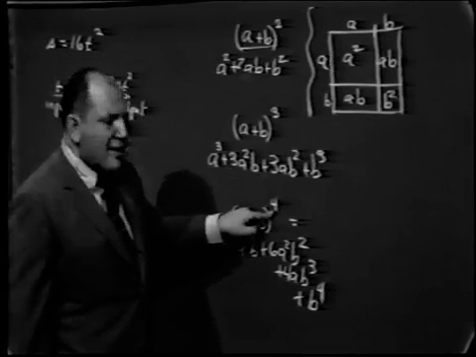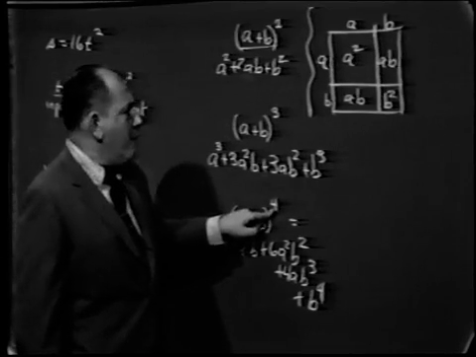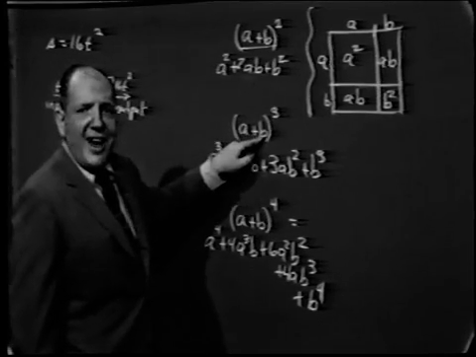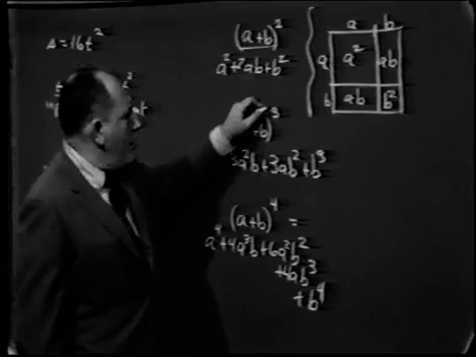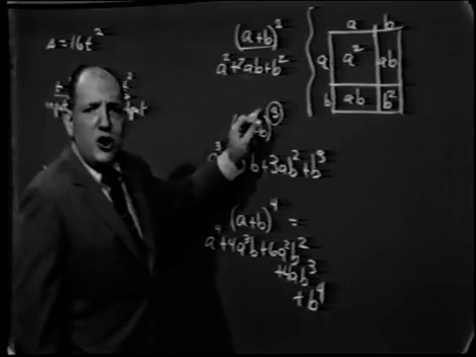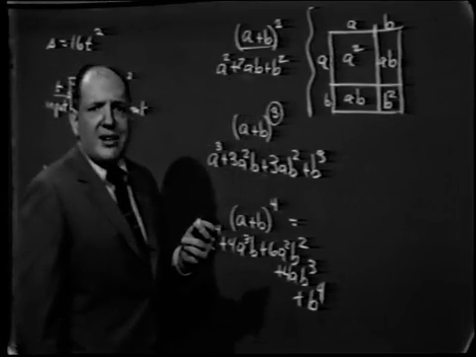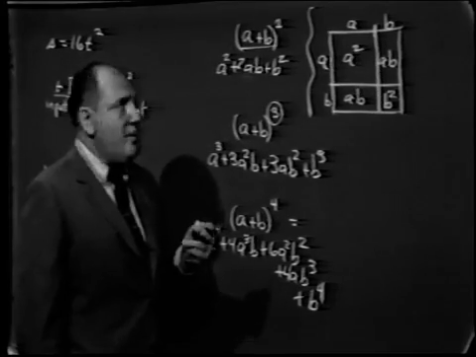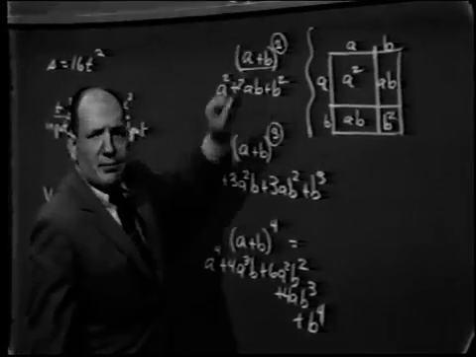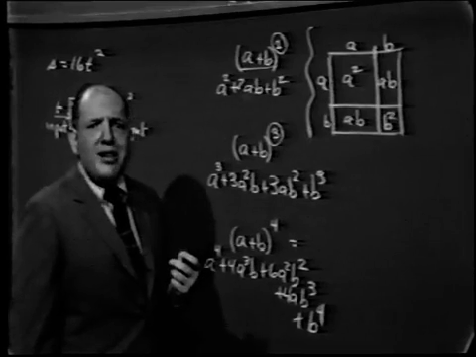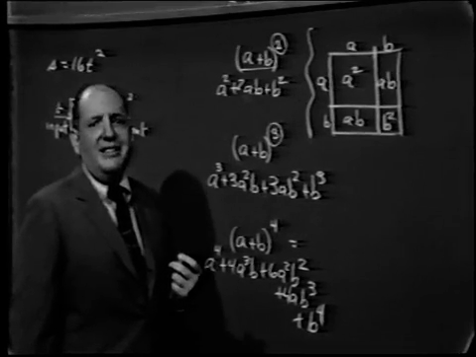And by the way, as a rather interesting aside, notice the geometric influence on how we read this. This is called (a + b) to the 4th power. But somehow or other, we don't call this one (a + b) to the 3rd power. We call it (a + b) cubed, suggesting the geometric configuration of the cube. And here we don't usually say (a + b) to the 2nd power. We say (a + b) squared.